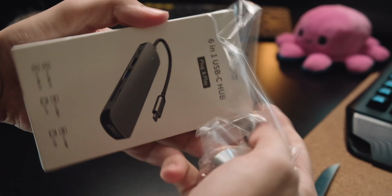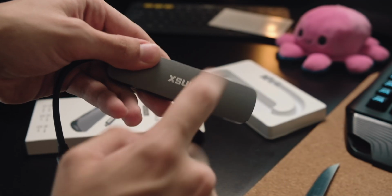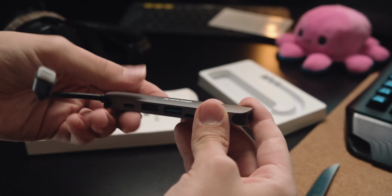After unboxing this dongle, I found that the construction of it is pretty darn solid. It has a really nice space gray finish, and you can tell it's made from some sort of metal. It's pretty thin, but it's a pretty inexpensive dongle at this price, and you're getting a pretty good, solid, sturdy construction for what you're paying for.